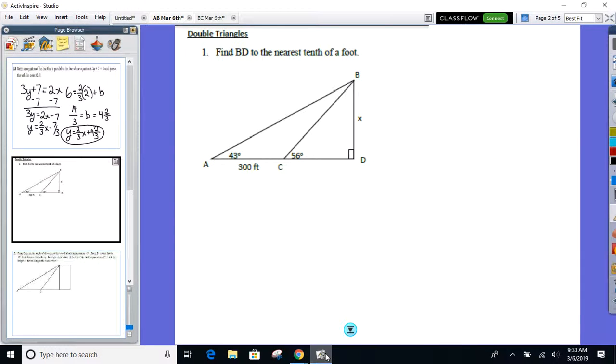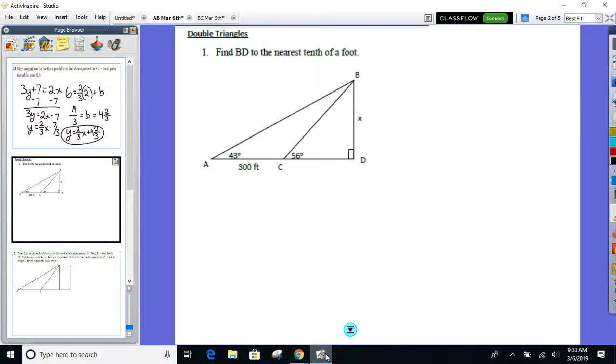All right, let's roll. Here's the deal today. I call these double triangles, multiple triangles in one diagram. Got to find a side for me. Okay, got to find a side. Here's the issue, though. Actually, I'm not going to tell you the issue. You find out the issue on your own here with number one.